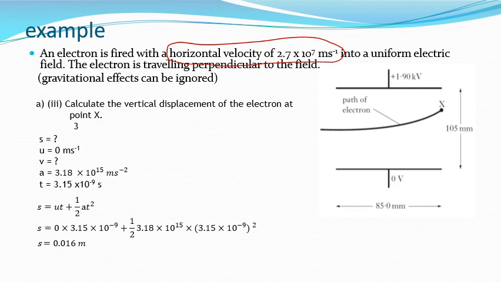So our initial vertical velocity is 0 because the electron is not moving upwards at all until it enters the uniform electric field where it experiences a force upwards and starts to accelerate. So it's worth remembering that u will be 0, in the same way that when you're working out projectile motion at higher, you have to consider what the initial velocity in each direction happens to be. So it works out we've got 1.6 centimeters, 16 millimeters of movement between the central path that we've got and point X.